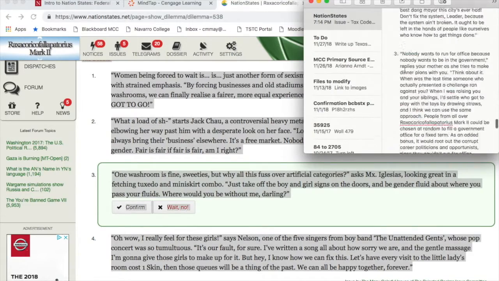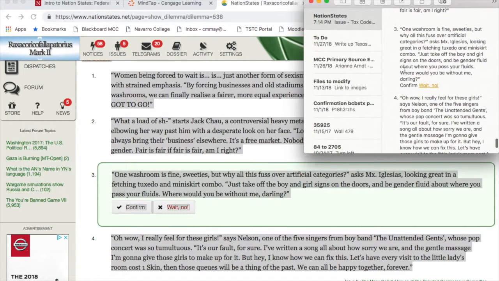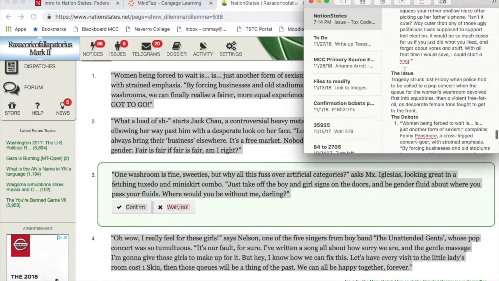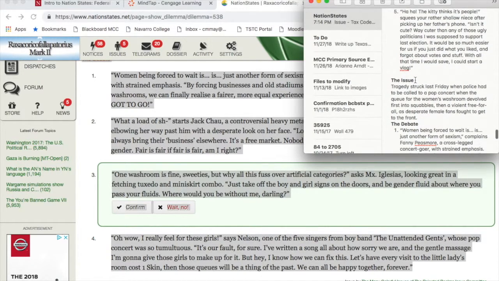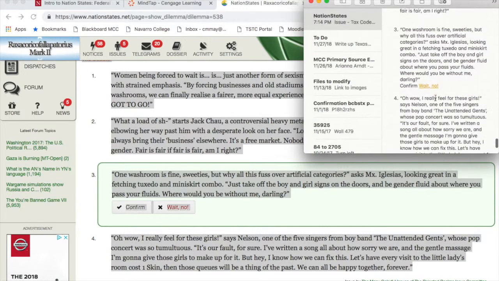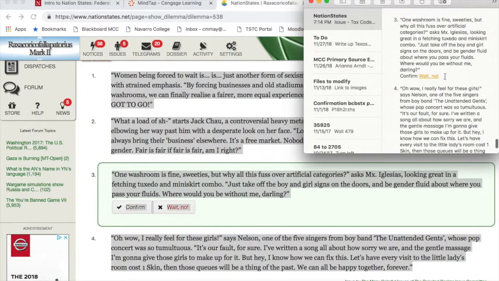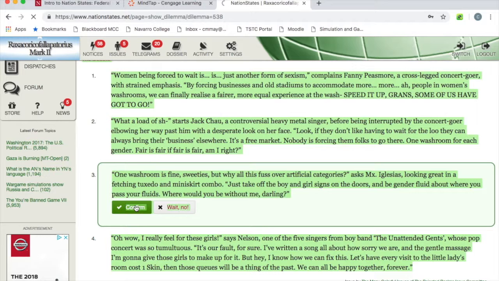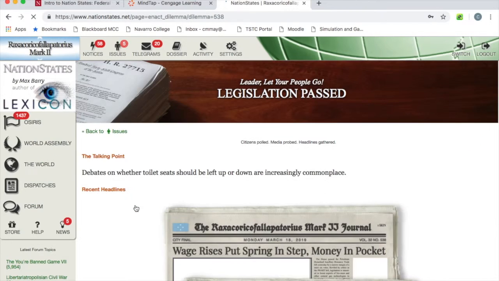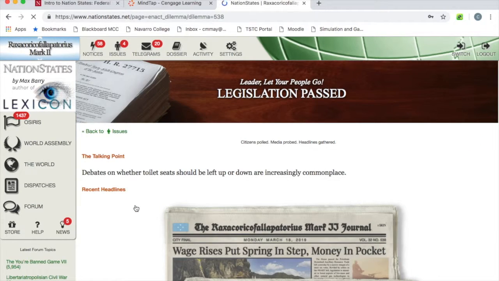At least on the first one I did, I wrote the date that I did it, and that could be helpful to some extent as well. So, say I've dealt with this on 1919. I've gotten this. This is the one that I'm going to choose, which I've got the confirm underneath it, which is all I need. So once you've picked your response, then you just go and you click confirm.